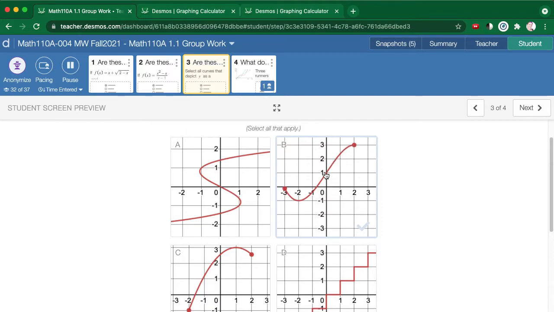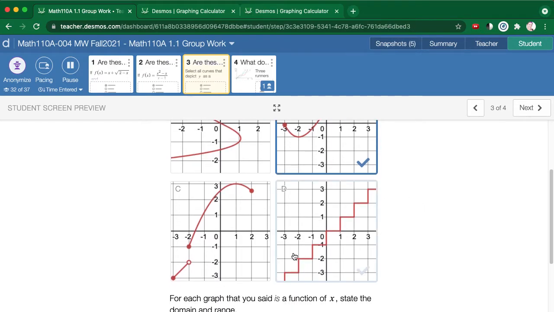If I run across different x values for graph B, it looks like I'm not going to hit any more than one y value. And for C, the only sticking point might be at x equals -2. But the notation that we use indicates that for x values just to the left of -2, I'm going to use this lower branch to figure out what my y values are. And that will be true as I get my x values closer and closer to -2. But when I actually get to -2 and to the right of -2, I'm using the upper branch.